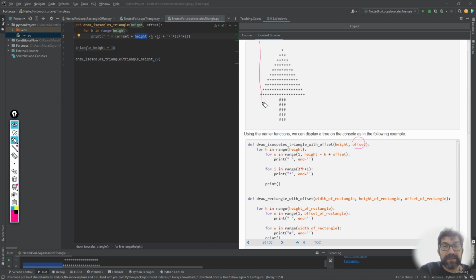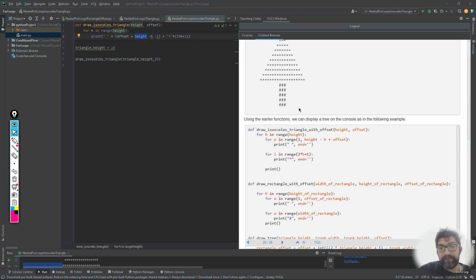So the offset is this, according to the largest part of the tree itself. And from there we also have an extra spacing for the trunk, which is calculated according to the width of our tree and the width of our trunk. Okay. And this example simply does that for you.